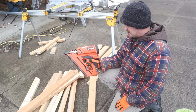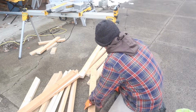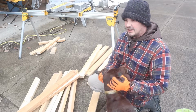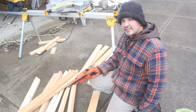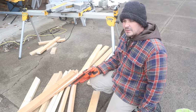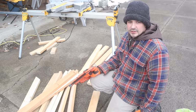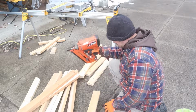So that's what's nice. I've been kind of spoiled lately with the Paslode XP. It's so nice not to drag that compressor around. I think if they actually had a micro brad nailer, like the pinner, from Paslode, I probably would get all the finish guns and move on from my compressors. But until I find one that I like, Milwaukee or Makita makes one that's interesting, but some of these tools are getting pretty expensive for what they do, and especially if you already have it. So we'll see, maybe in the future.